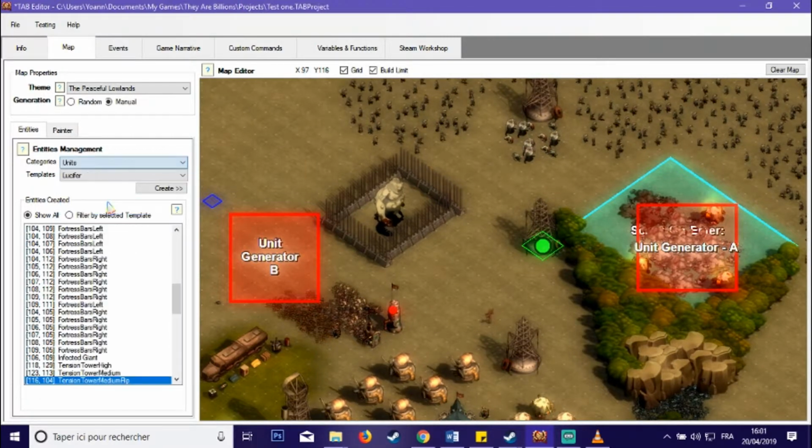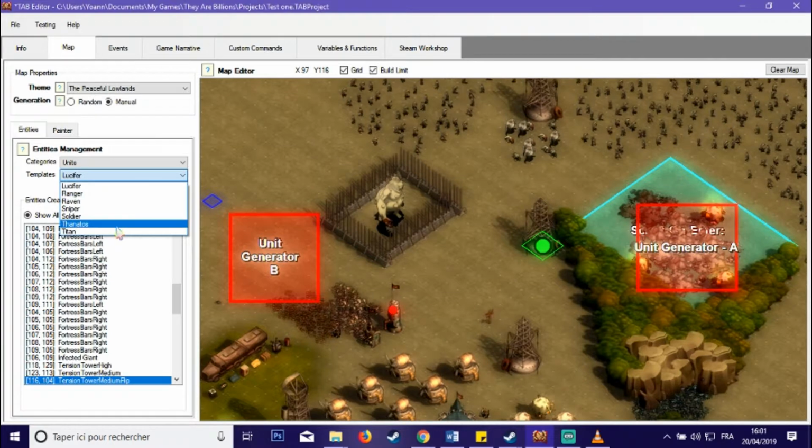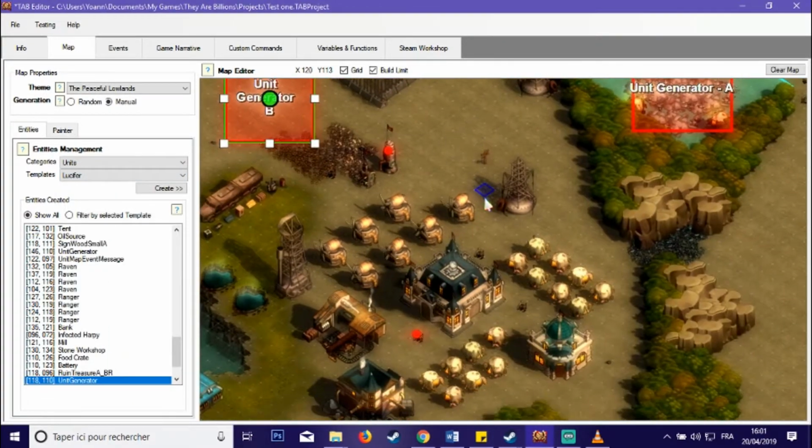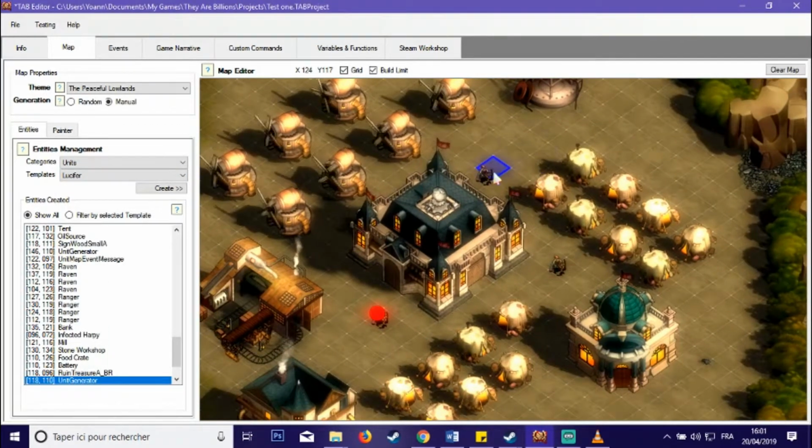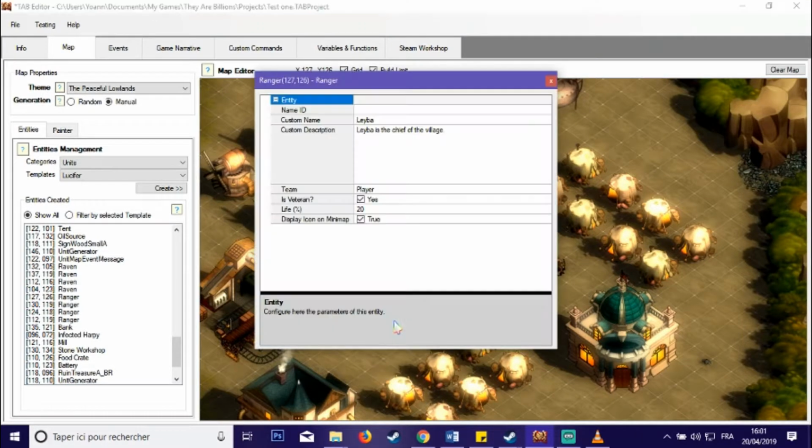Then we have the units. The units are all the units for the players except the Raven. The Raven is more for the lore, in a few maps. Here I've already put some rangers on the map. This is exactly the same thing as the buildings.